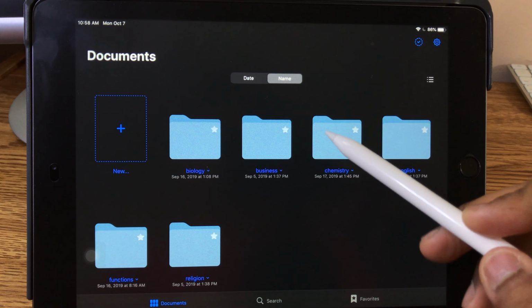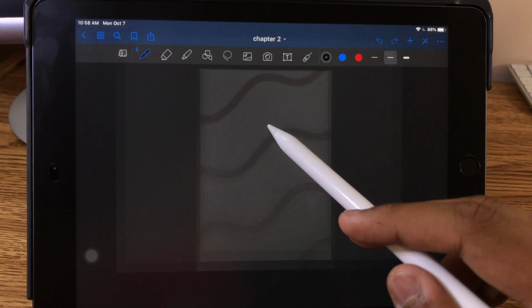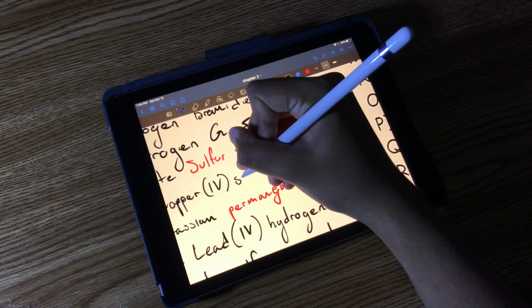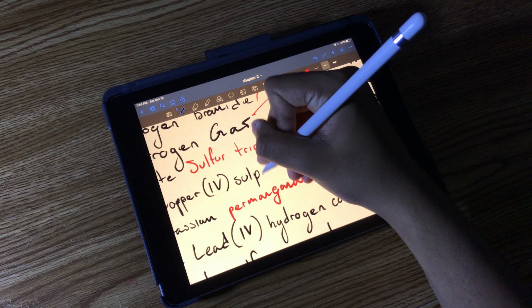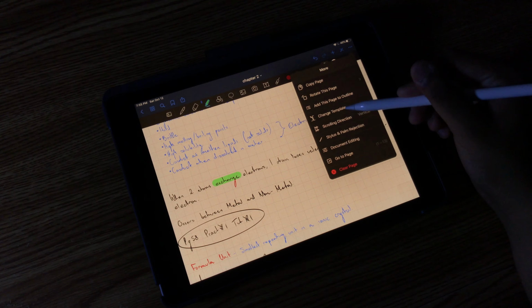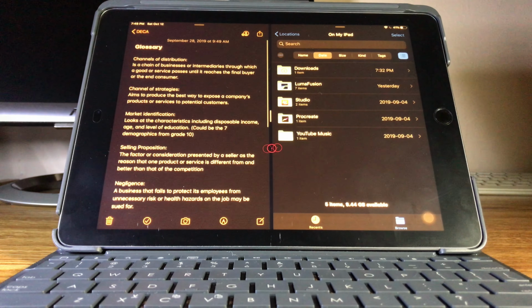So if I open up chemistry, chapter 2, for example, these are just some notes that we took on molecular elements, and it makes it really good for taking notes in class and making it appear a little bit more discreet. Obviously the paper is still white, and you could change that if you want. I just prefer having the white paper, but having the ability to have those dark colors in class, which makes it easier on everyone, is just a big win in my opinion. And let's be honest, it looks really cool.